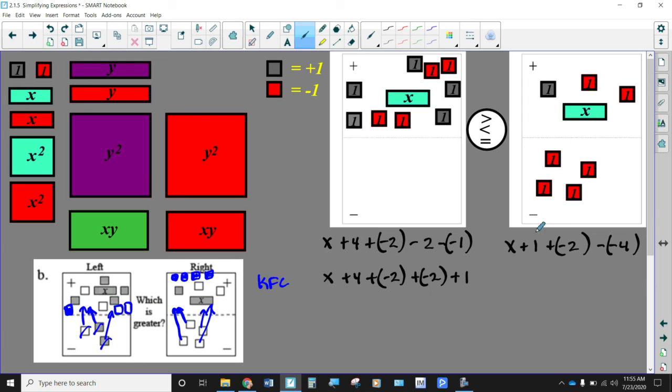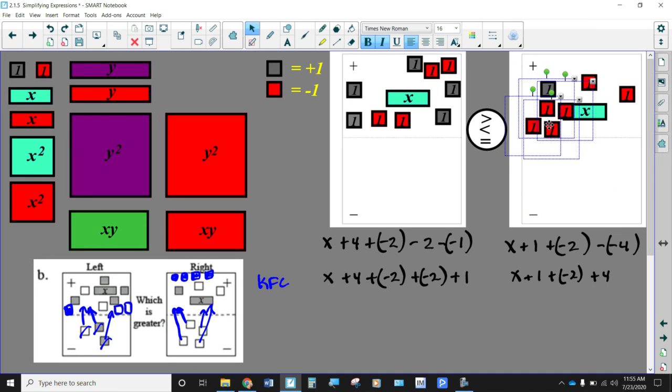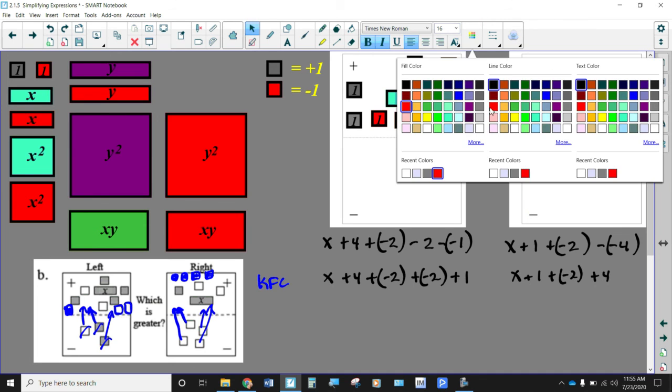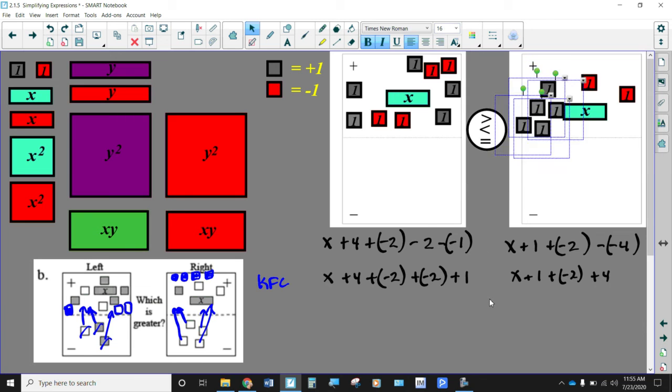These 4 are going to move across the street. So the X likes where it lives, it's going to stay there. The 1 likes where it lives, it's going to stay there. These guys like where they live, they're going to stay there. But these guys are going to move across the street, and they're going to become +4 instead of the opposite of -4, like what we see right there. And I'll put them together a little bit, move them across the street, and change them to their opposites.